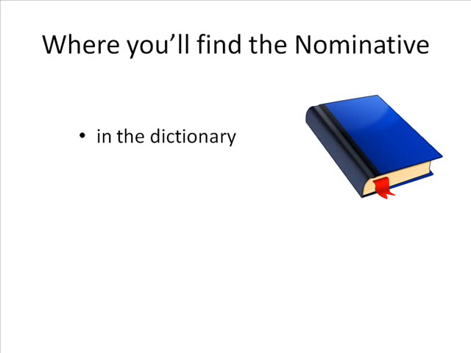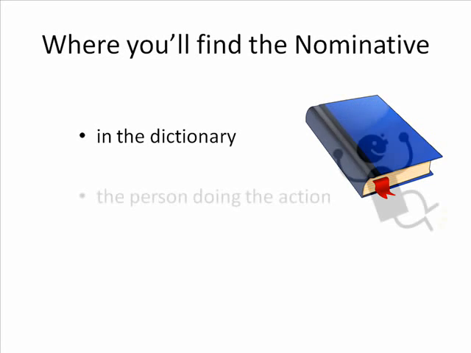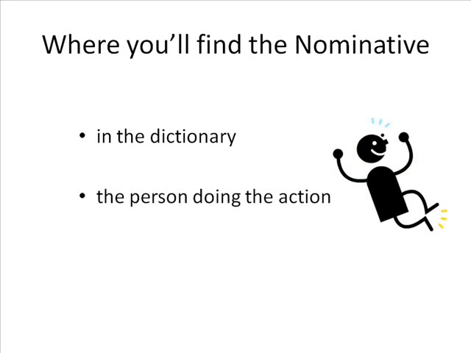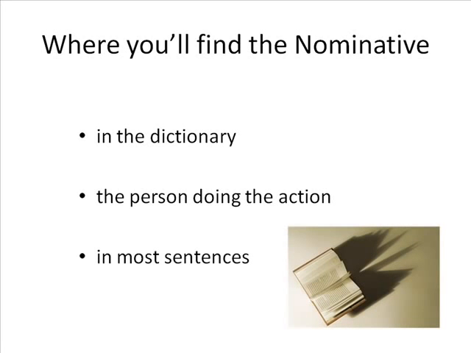The nominative case is the one you find in the dictionary, and the case you'll be taught first for any word where case makes a difference. That's mainly determiners, adjectives, and pronouns. The nominative is the case that you use for the person that's doing the action. Most sentences, and certainly every simple sentence, like the sort you learn when you're just starting to learn the language, will have a nominative in it.